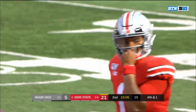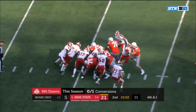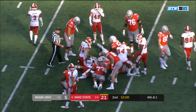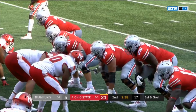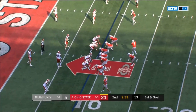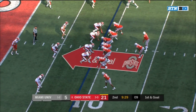Fields adjusting at the line. Sneak, no problem. Wow. That's quite a quarterback sneak behind that offensive line that has been so ones when traditionally Coach Meyer would have him in the shotgun there. I'm sure there were a lot of applauses for that play. A lot of beef up front. All 305 plus on that O-line.